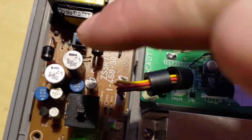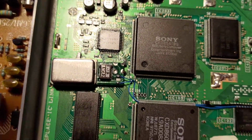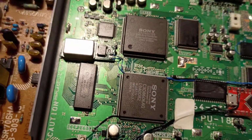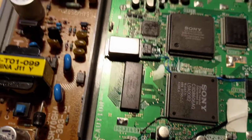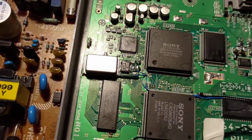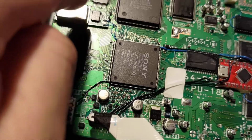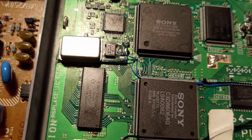The reset button. And here we have this little PCB, which was actually specifically designed for this particular revision of PU18. There's another PU18 revision, which seems to be more common, where there's two chips over here instead of this one. And that won't fit there like that on that model. I actually did have to cut the top plate out a little bit to mount it there because it's a couple millimeters too high.